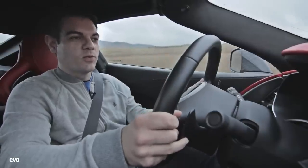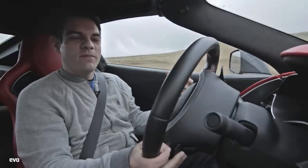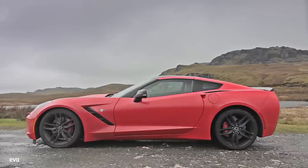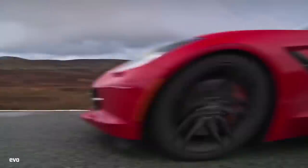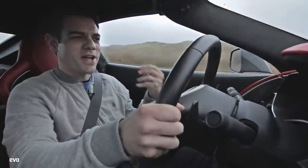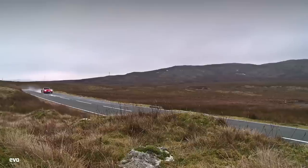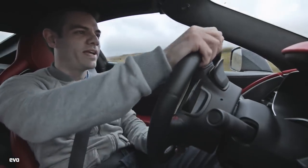Even in isolation and on these filthy roads, the Stingray does feel like a big, big leap on from the C6. The C6 wasn't a big car but it felt huge in the UK for some reason. This car has a nice driving environment, lovely steering wheel and sharply defined wings — it just seems to shrink the car down and you actually feel able to exploit it. Better still, the engine is absolutely brilliant. It's so much sharper than before, it just revs and it's properly angry. Sometimes these small-block Chevy engines put up big numbers but they don't quite translate to the road, but this one is proper — it's 911-plus performance for sort of Cayman money, so it makes quite a lot of sense.